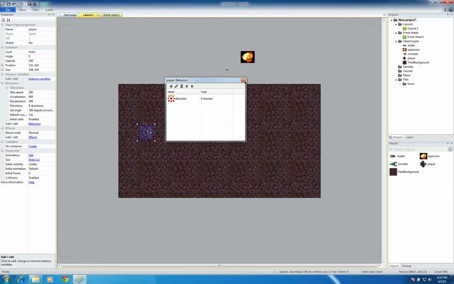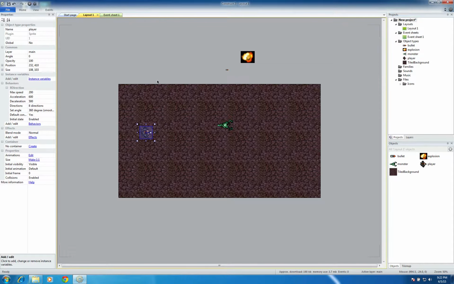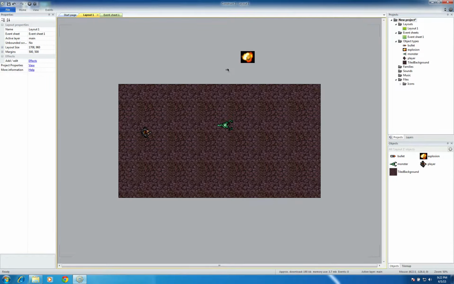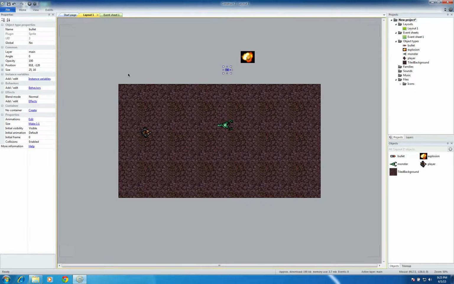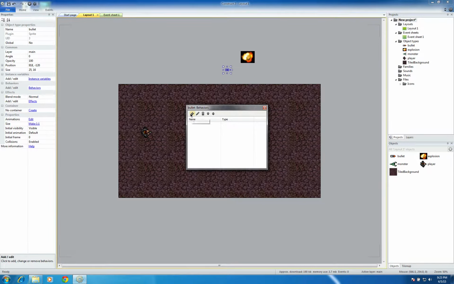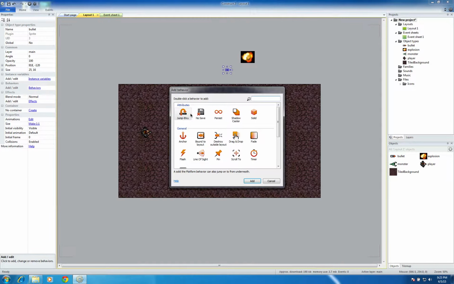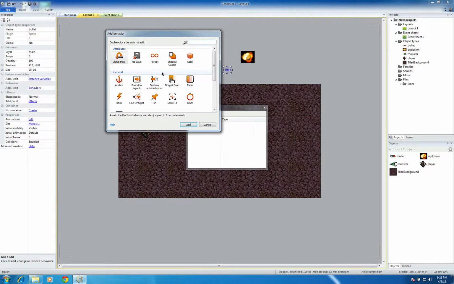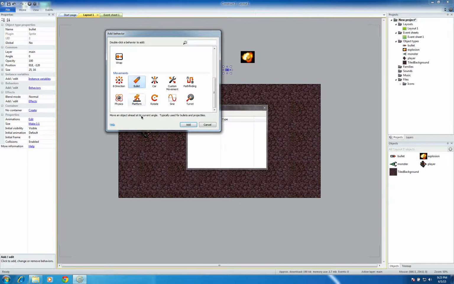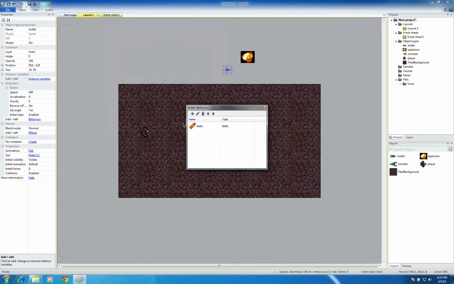So once we have that behavior set up, we're gonna go ahead and add our next one. So let's go ahead and add the behavior for our bullet, which is right here. So our bullet, we need to create a movement for that bullet. So when I shoot it, it's gonna shoot straight. And the thing about movements here, they already have one that's bullet, which is moving at its current angle. Alright, so we're just gonna hit that.